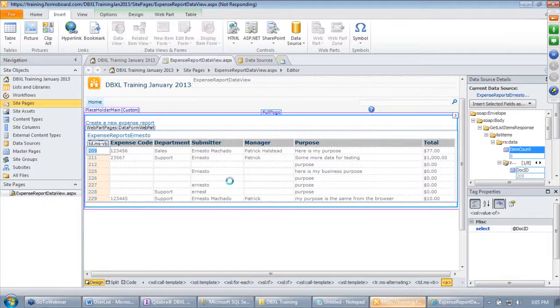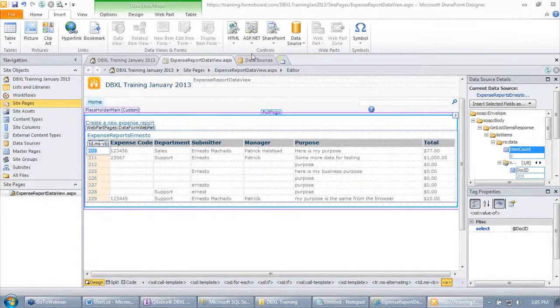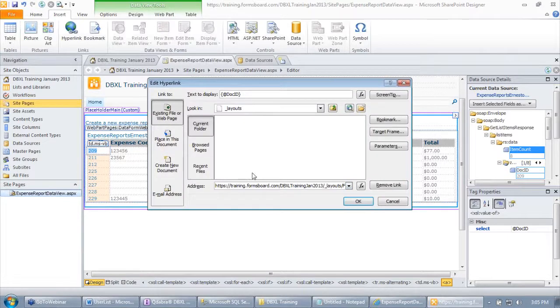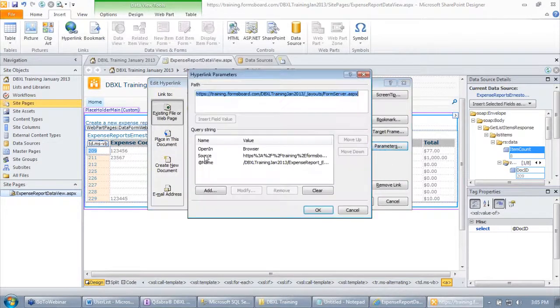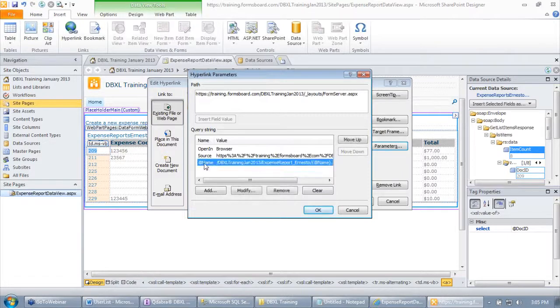One hint when working with SharePoint Designer is to have a lot of patience, because as you can see, it goes into not responding quite easily. Yeah, so that's the problem here, that it changed my parameter name.